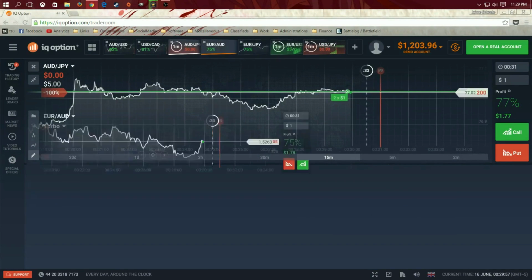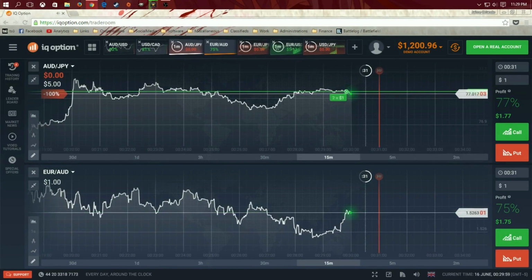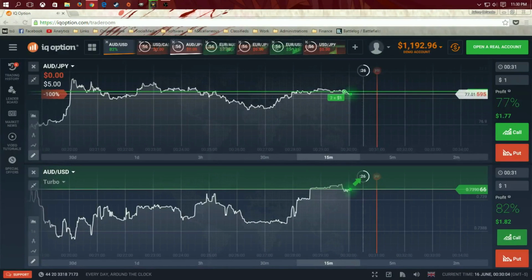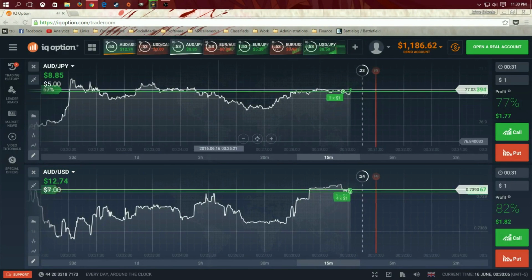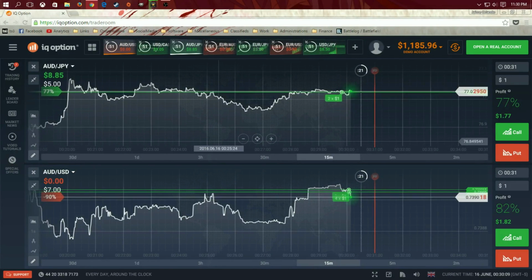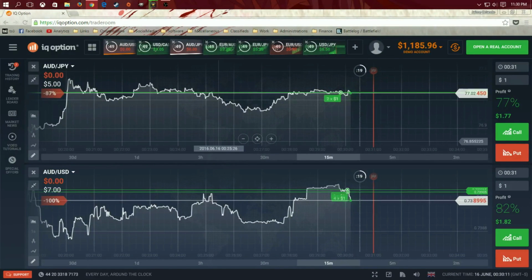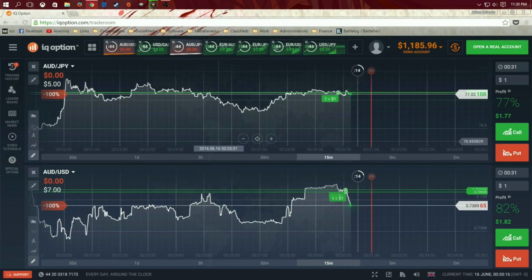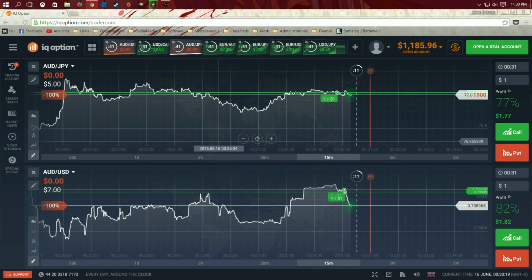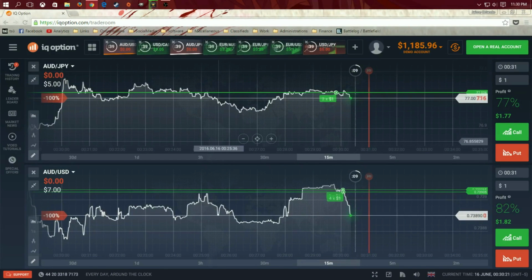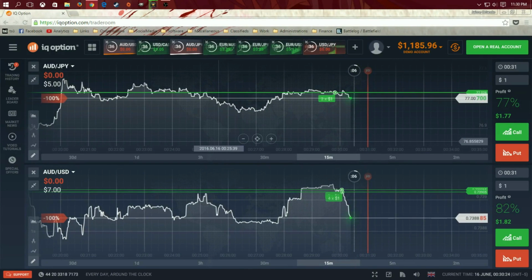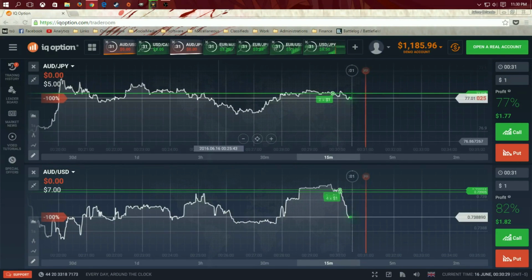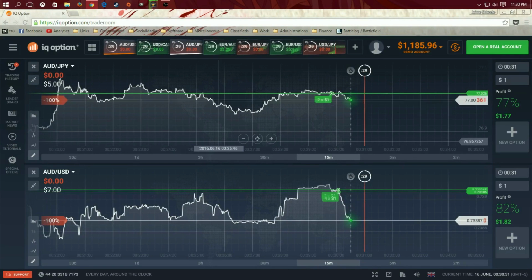Now here we're gonna actually up the risk just for the sake of time and see how much we can make. Now keep in mind, you always want to try and minimize risk. You always want to make sure that you are completely stable emotionally. You want to make sure you are comfortable physically. And you want to know that your chart readings are accurate. If all of that is in check, then you can go ahead and start trading.